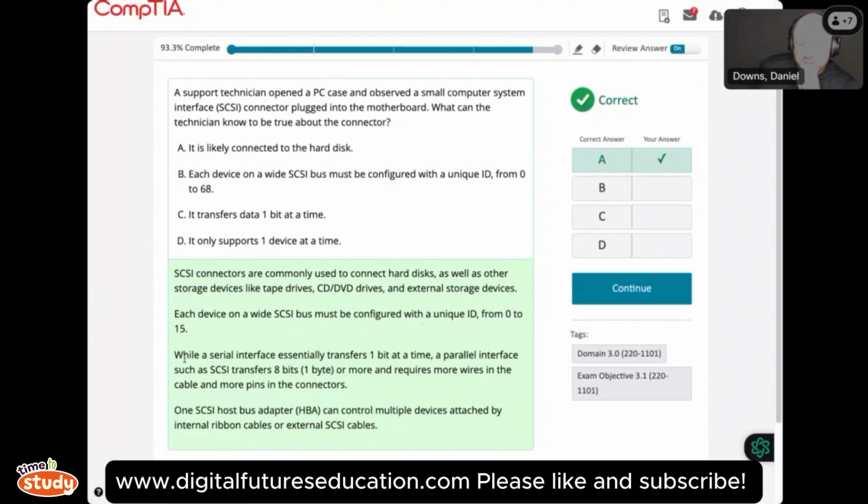While a serial interface essentially transfers 1 bit at a time, a parallel interface such as SCSI transfers 8 bits or 1 byte or more and requires more wires in the cable and more pins in the connectors. One SCSI host bus adapter can control multiple devices attached by internal ribbon or external SCSI cables. But a key here, connected to the hard disk.